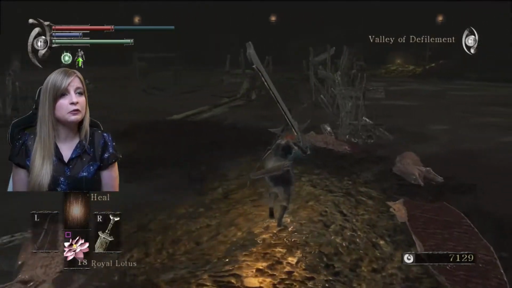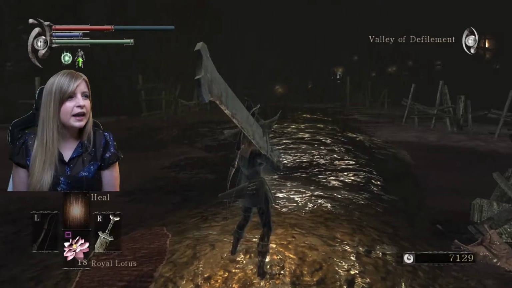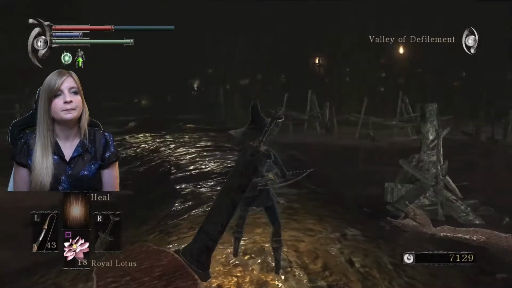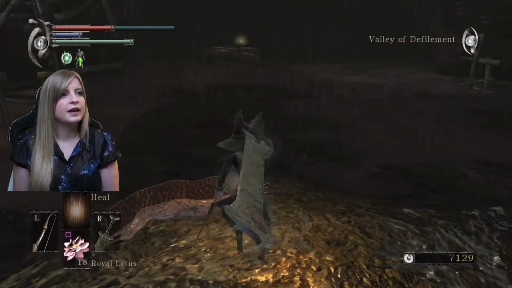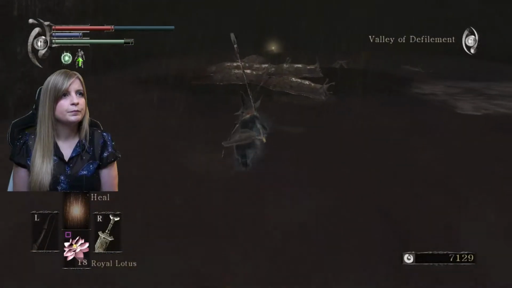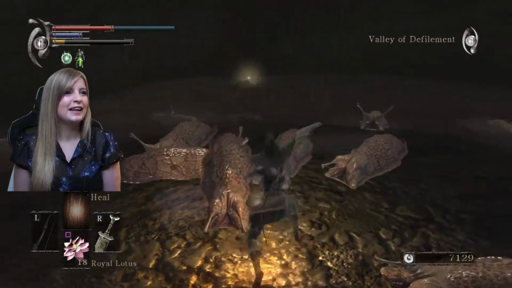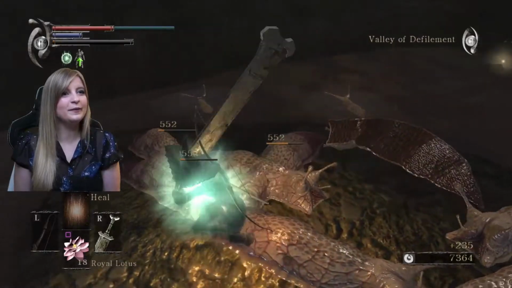This is Demon's Souls, and it is pretty dark. You can kind of see in the distance there. That's where we want to go. You want to head towards the lights, basically. It's a big structure kind of thing, but we're gonna go and get this shiny. They just fall from the sky! That was fun.